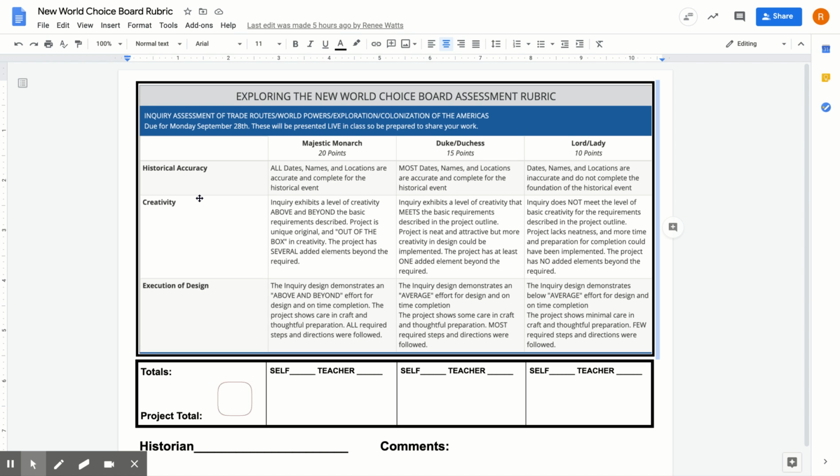So, the next way we're going to be evaluating you for your New World Choice Board is your creativity. What we're thinking is that you take the ideas that are on that slideshow that we gave you and you run with them and you go above and beyond the basic requirements that we described there. Okay, so you're going to need to make sure you have all of the components. But then let's say you come up with a unique and original and out of the box way to present it or an out of the box idea. And maybe you have several added elements beyond just the things that we required. That would get you a 20. If it meets the basic framework and you maybe have one extra thing, that's going to get you 15 points.